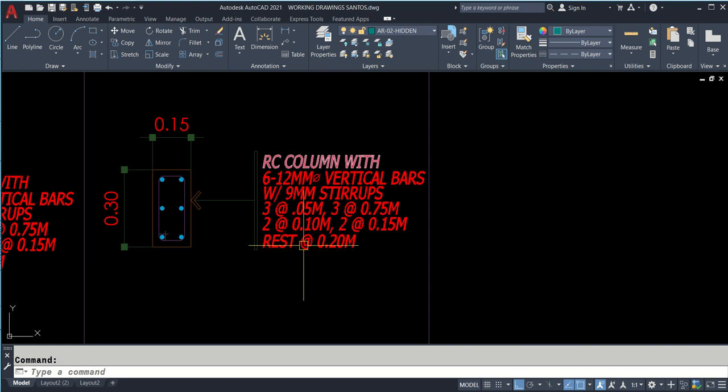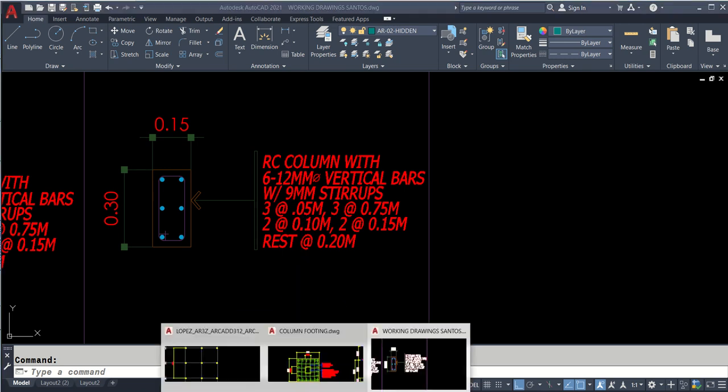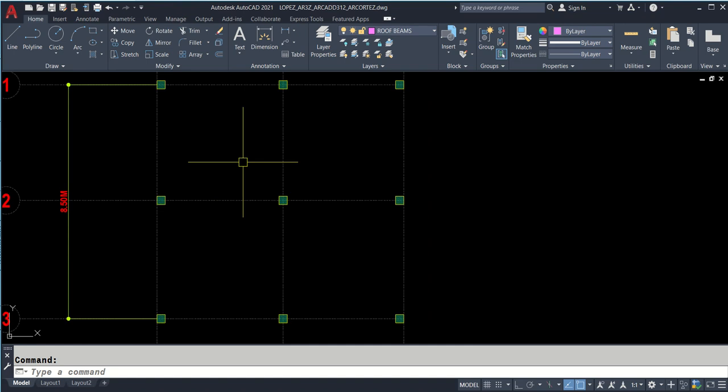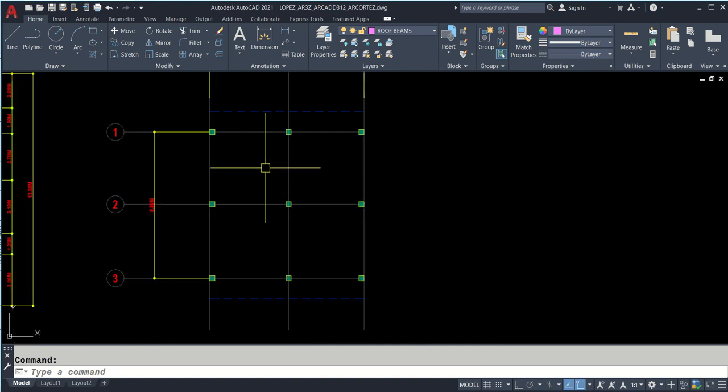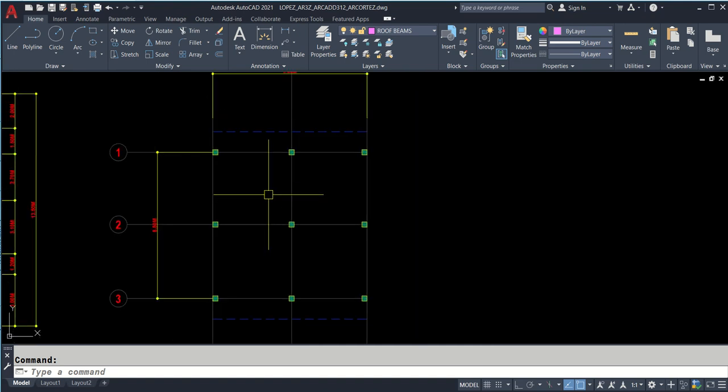Okay? So, anyway, these are the typical specs or schedule, or how do I say this? The number of bars and spacing. But again, hindi po natin trabaho bilang architects ang mag-assign ng mga rebars, okay? But it is better for us to understand things like this, okay? Para hindi naman tayo madaya at it's part of the profession. But you are not allowed to design, okay? Anyway, let's check this one here.